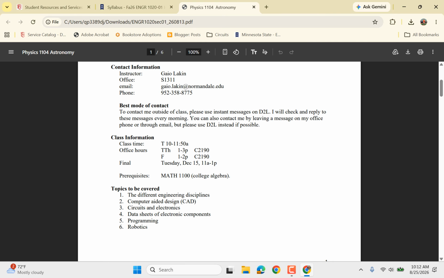The class time is 10 to 12 on Tuesdays, and then there's additional instruction given through videos and stuff. My office hours, like I said, I'm going to do those in the tutoring center. And this is the room number for the tutoring center. It's just right up at the top of the stairs here. Tuesdays and Thursdays from 1 to 3, and then Friday from 1 to 2. And if you want to talk and those are hard to get to, just send me a message and we'll set up another time, either on Zoom or in person.